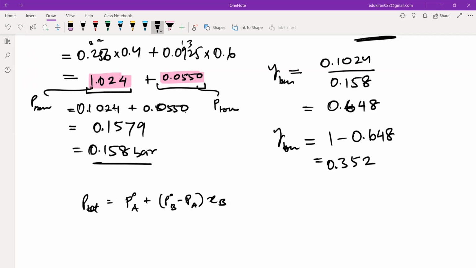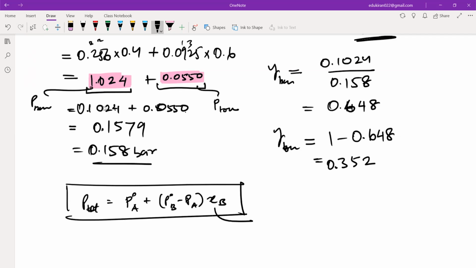और दूसरी चीज हमने क्या कहा था, इस इक्वेशन को हम लोग कब यूज करेंगे? जब क्या निकालना हो, when we have to calculate the chi B. If you have to calculate the chi B, then you will use this formula because यहाँ पर P total आपको दिया हुआ रहना चाहिए. यहाँ पे तो हम लोग उल्टा करें ना, P total नहीं हम लोग क्या करें, कैलकुलेट करते हैं. Got it? Yes or no? Yes, sir. Okay, fine.